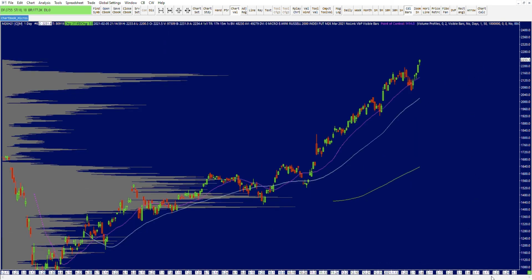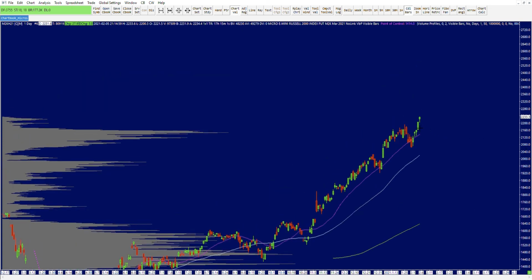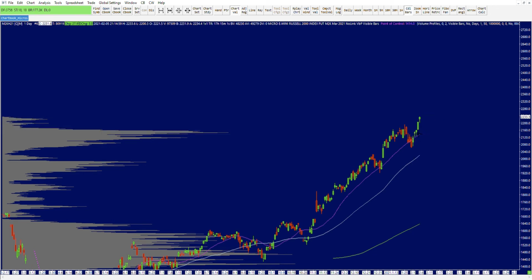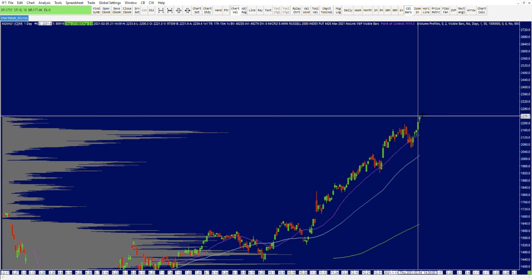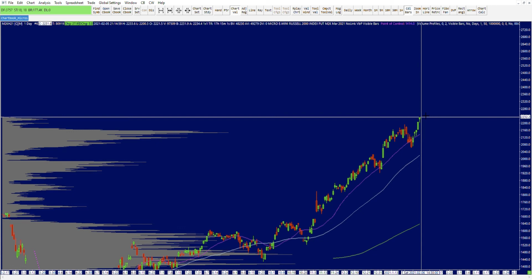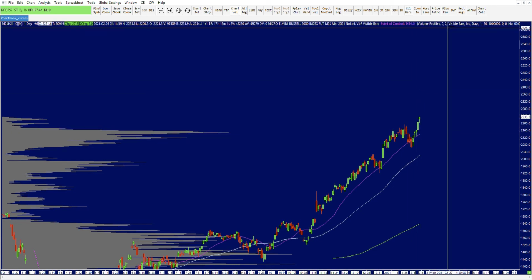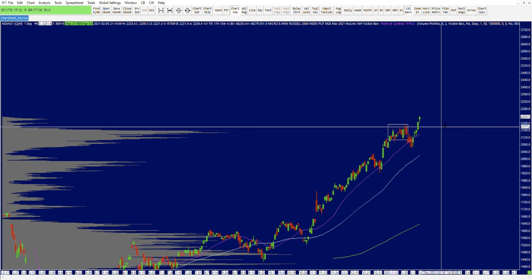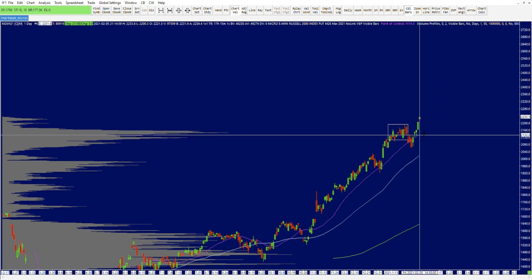And then finally, the Russell 2000. Now, the Russell 2000 is one that we're maybe getting a little bit overextended on. We look at on Friday, we're putting in new all-time highs, and this is on the back of literally 5 straight days of gains. So this is one that we might be a little bit concerned about. It might look to blow off some steam, and if it does, we would look at this particular set of candles in here as a potential balance area, and if we took those as a balance area, we would then look to maybe buy the 2163 level, or maybe take it a bit higher, maybe 2172-ish. And so we'd be looking for a retest of that zone, and if we started to get into that balance area, then of course we're back to testing the 20-day moving average from above.